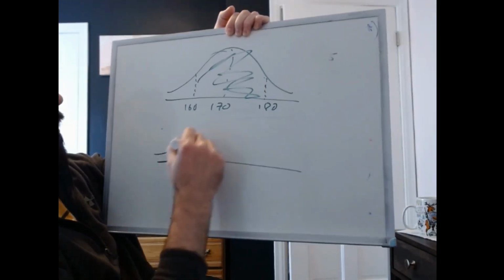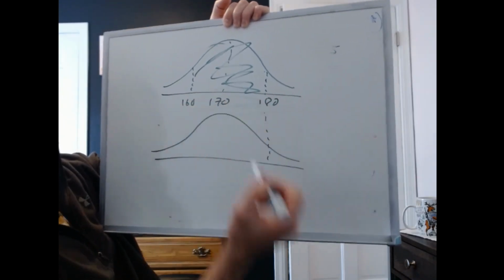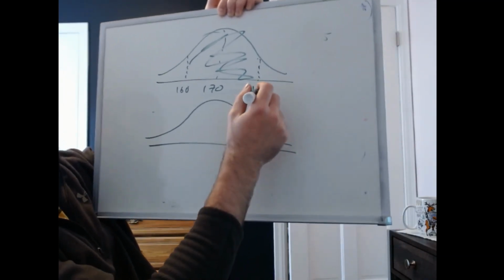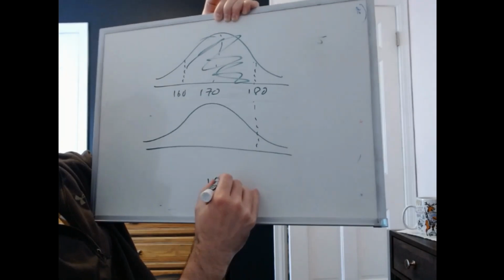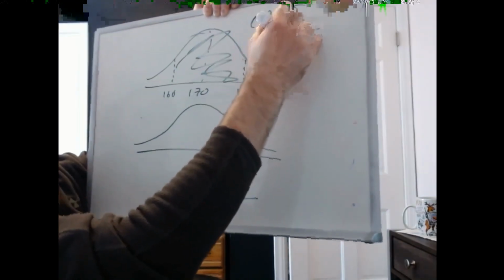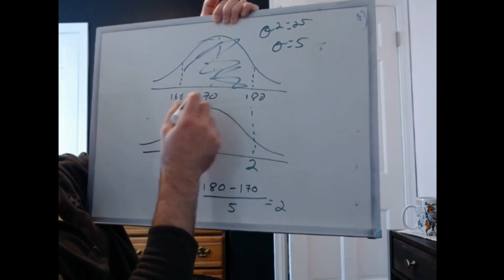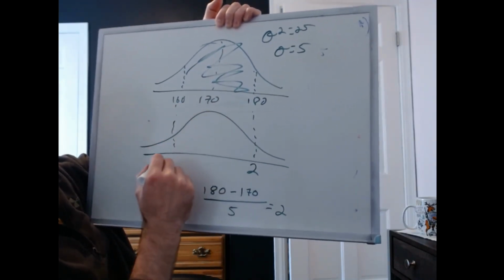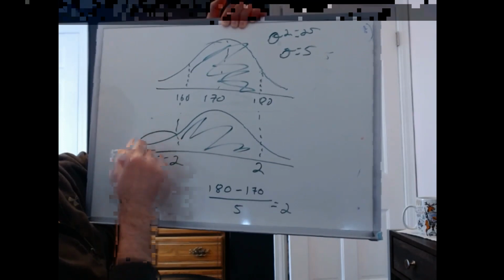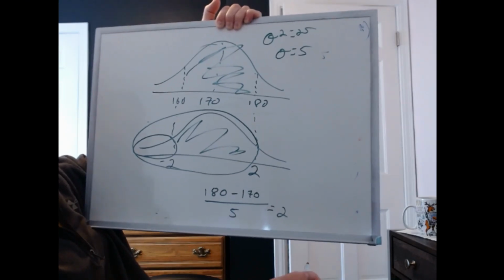So what I need to now do is convert these into z-scores. I chose these numbers because notice, they're both the same distance away from the mean. So they should have the same z-score, but one will be positive, one will be negative. If I turn 180 into a z-score, I subtract the mean of 170, I divide by the standard deviation, which is 5 since the variance was 25. So we get 2, and the other is the same distance away, so it'll be negative 2 standard deviations below. Now I want to find the area to the left of negative 2, and subtract that from the area to the left of positive 2.